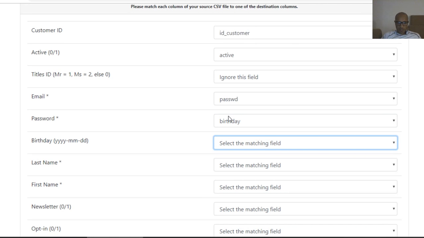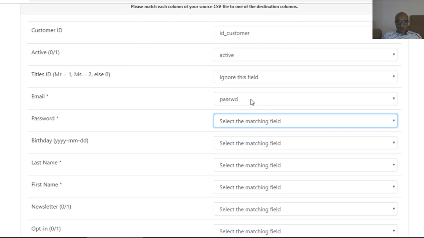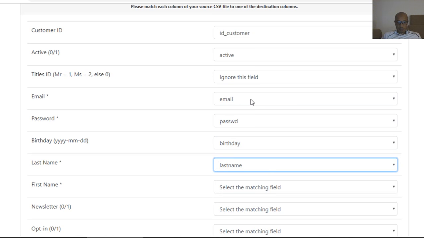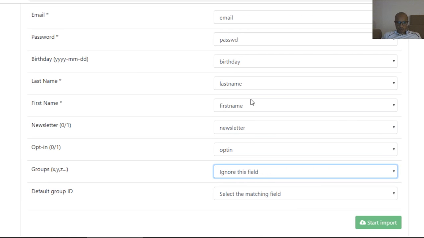Oops, we cannot select that. This is actually a password, but this is email. All right, I mismatched a field: email, password, birthday, last name, first name, newsletter, opt-in, ignore, and still having a problem.